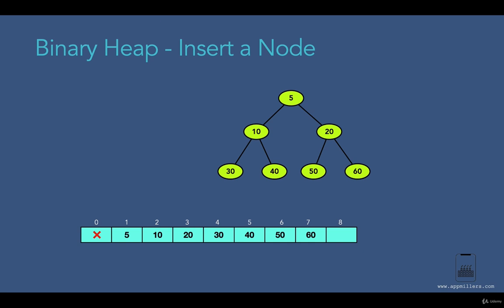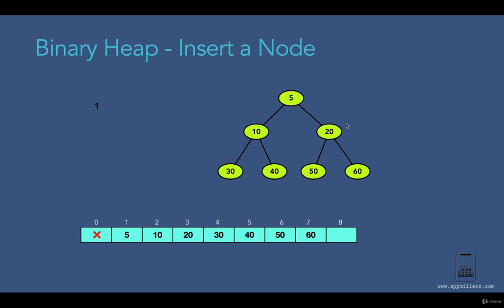Now let's say we have a binary heap like this, which is a minimum heap. So here you can easily see that the root is less than its children, and it continues like this for all subtrees. So we want to insert, for example, 1 into this binary heap. Now the first step is we need to find a vacant place. This means that we need to find an unused cell in this array and a vacant place in this binary heap.